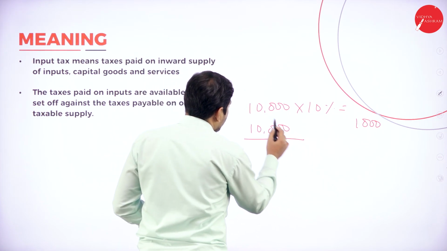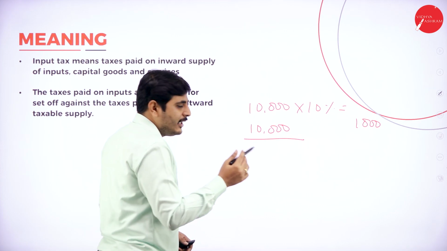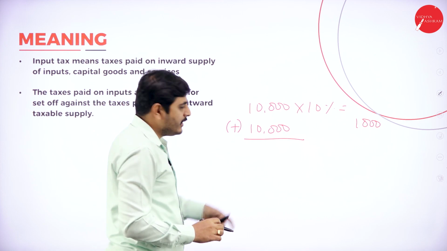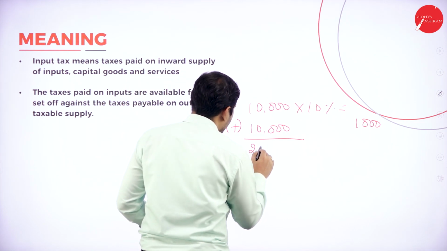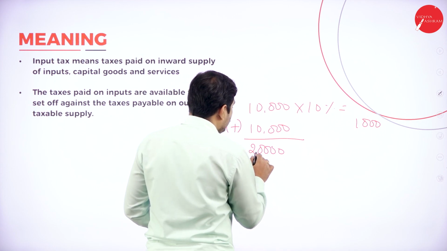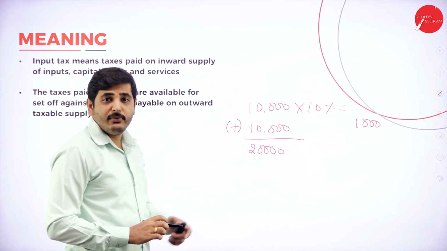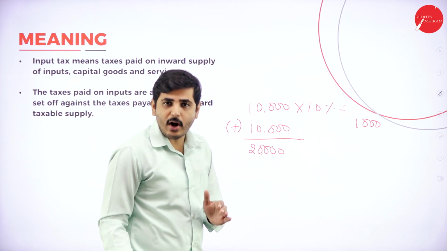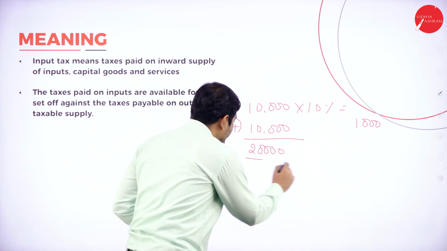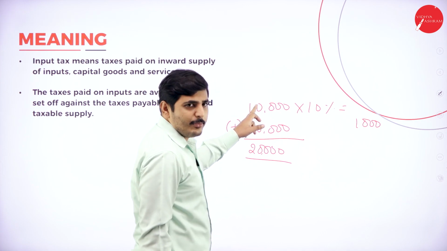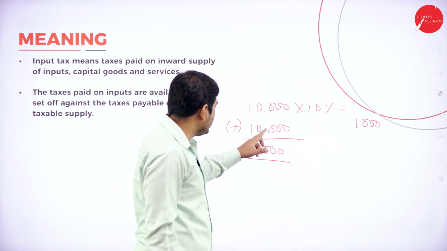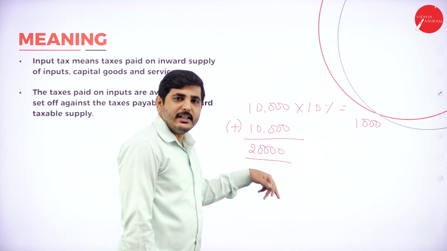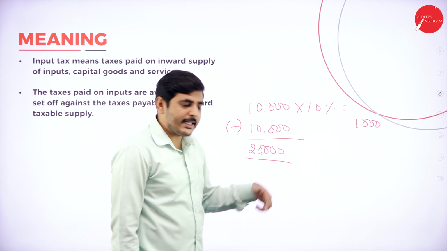The total cost of the product: 10,000 is the raw materials. Again, production cost plus labor cost including every expense is 10,000. Total value of the product is 20,000. Total cost of the finished product is 20,000. So here, while selling the product, this is called output. So this is input. For input, I added value to the extent of 10,000, so the value of the output is 20,000. Again, while selling this product, I have to pay the tax of 10%.